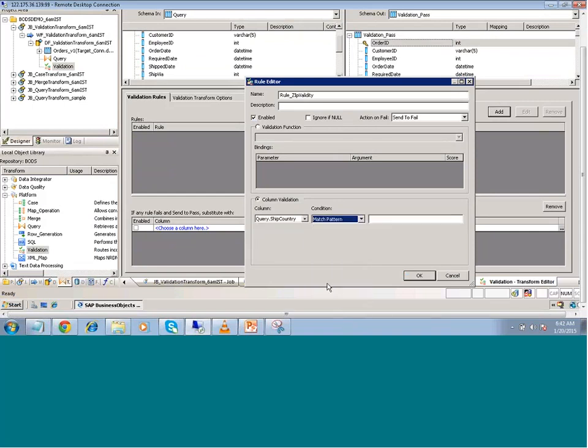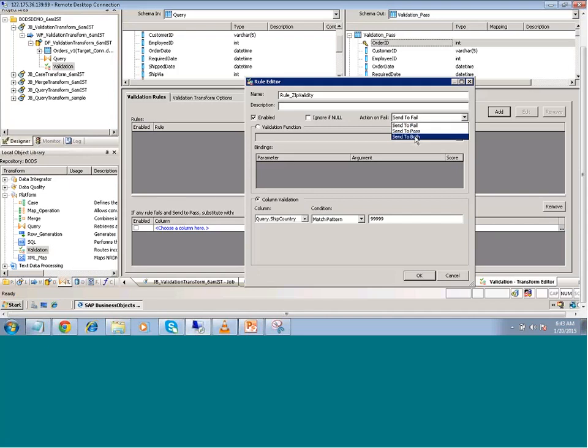And we have something called match pattern. In the match pattern, I'm giving 99999, five nines. Okay. So what it is saying, action on failure: if any record gets a failure, then send to failure. That is what I mentioned here by default. But what are the other options we have? Send to pass and send to both.